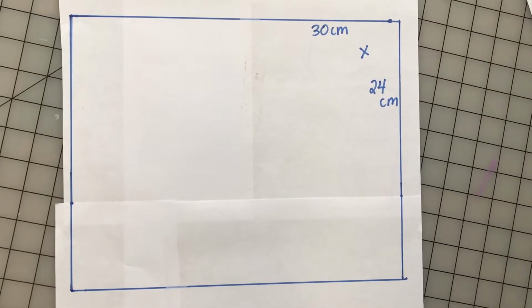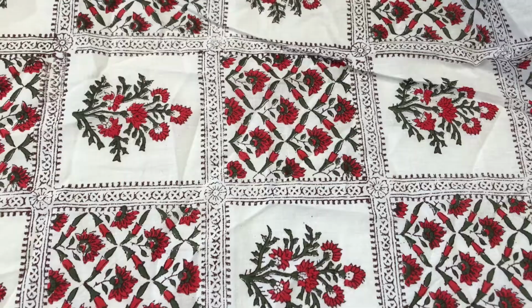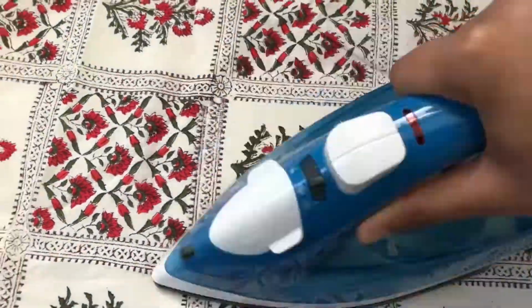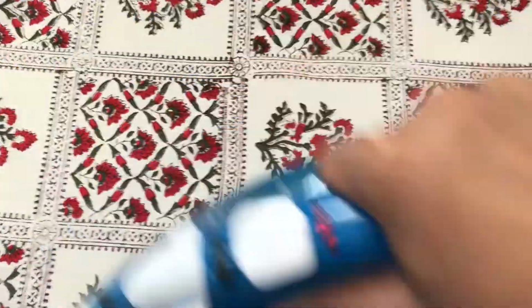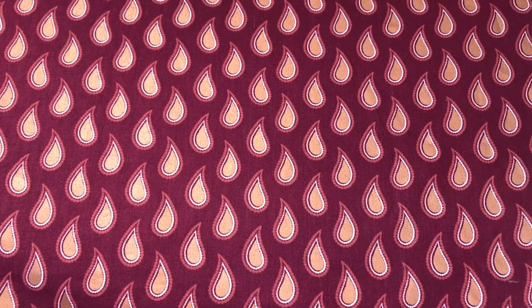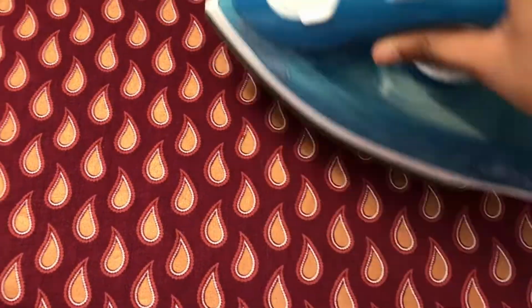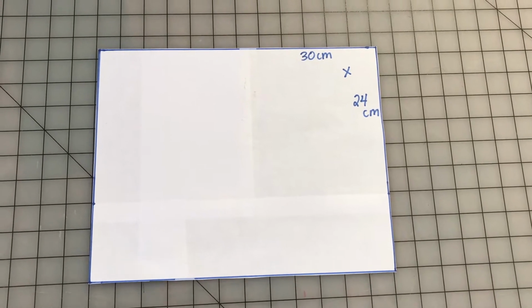So your pattern should look like this, and then we're gonna cut it out and then put it onto the fabric. So before starting, you might need to iron your fabric, but if it's already nice and crispy and straight, then you don't need to iron it. But I'm ironing it, you know how I do. If y'all have been here before, y'all already know I love me some ironing. So here is the pattern cut out.